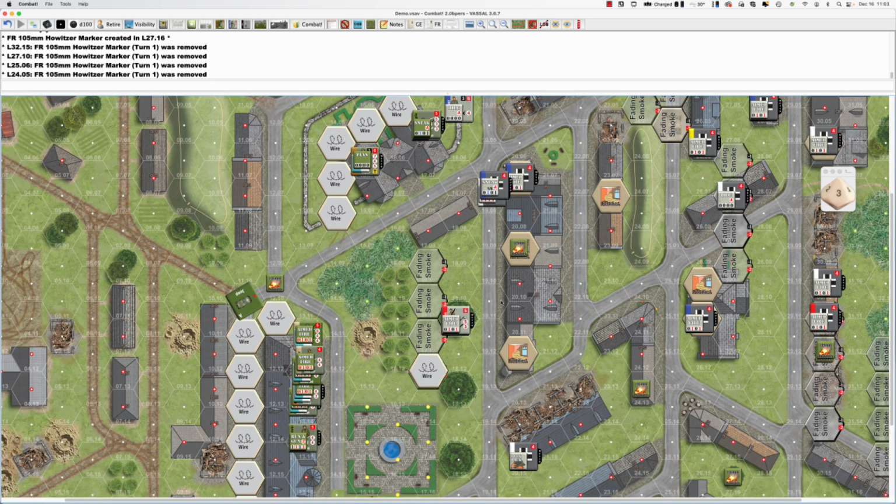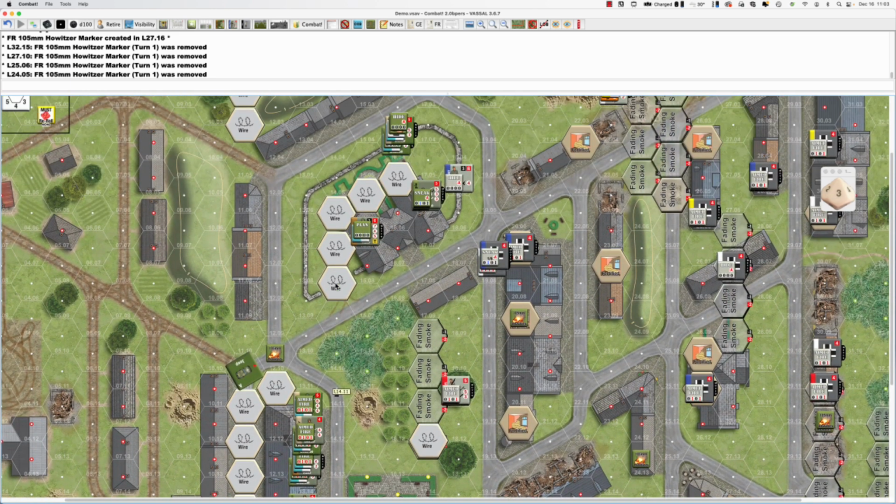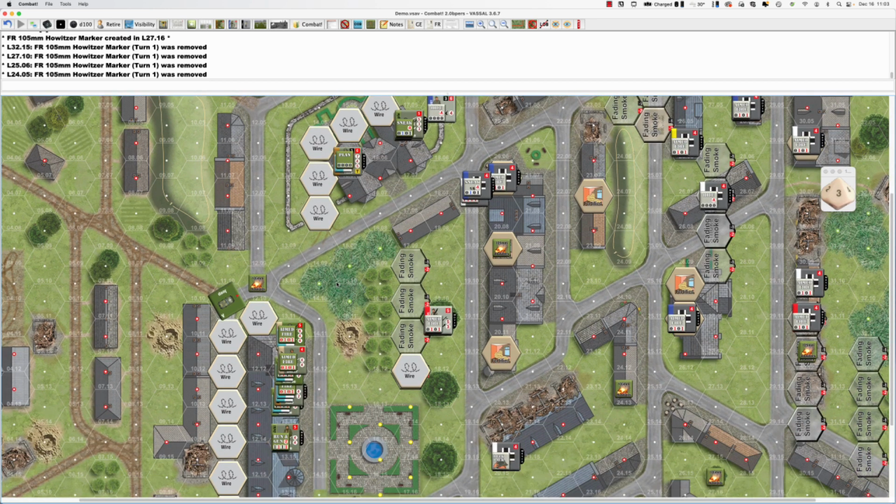In my short round, 6. All right, I'm going to work from left to right. Let's get rid of this nasty one. Scatters direction 6, which is away. 1. Damn it. Boom. Roll for crater. Does not.